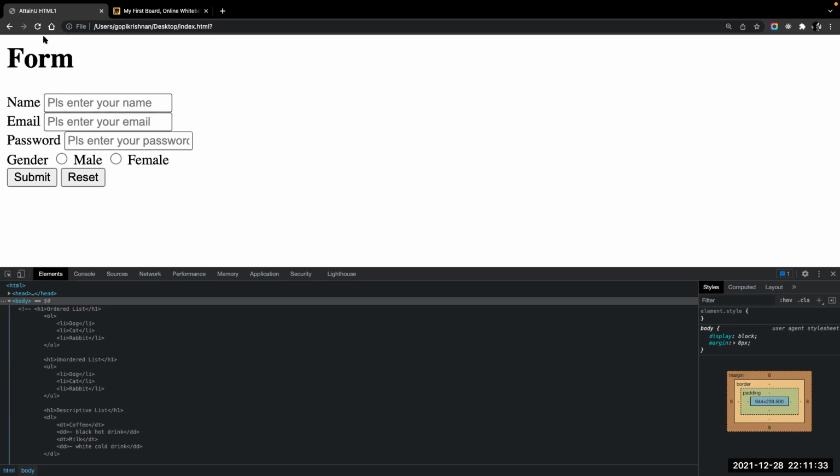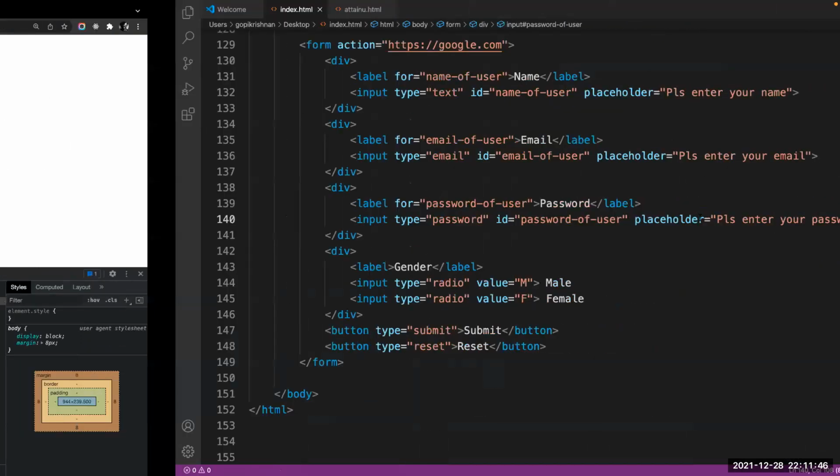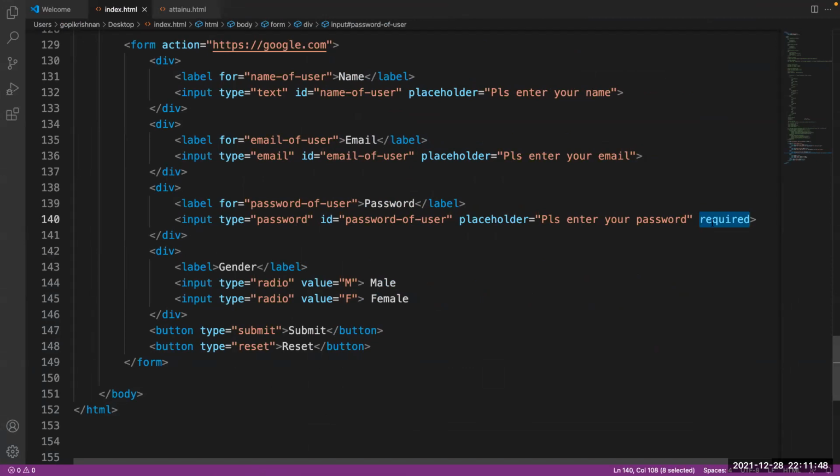See, I'm not clicking anywhere, I'm just reloading the page now. If I go and submit this, it will ask me to fill in the data because I have made this particular password field required. If I don't make it required, I can directly submit it. That is why we use the required attribute for all the input tags which are mandatory to be filled.